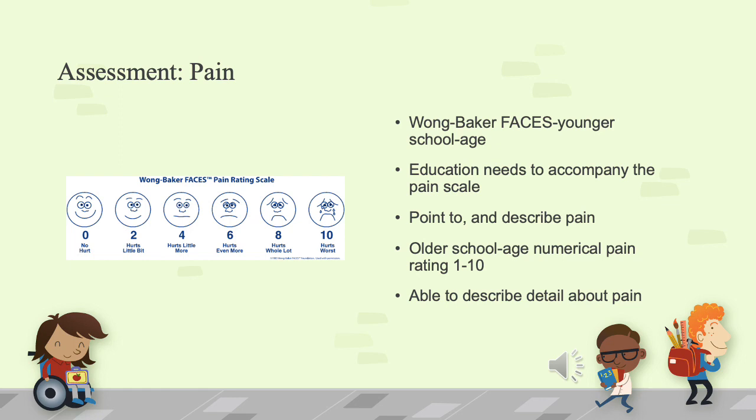As they start to get a little bit older, so middle school age, they'll begin to point and describe their pain. So maybe younger will just point, and then as they get more vocabulary, they can give you some descriptives, whether it's dull or sharp, continuous or intermittent, but of course their words might be all the time or sometimes there. The older school-age child will begin to shift over to the numeric pain scale of 1 to 10 that we use with our adult clients. And the older school-age child are able to describe it in even more detail about the pain.